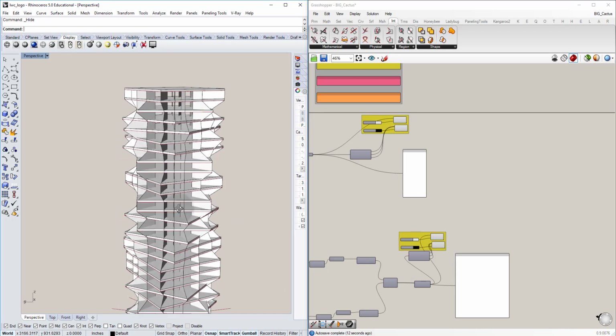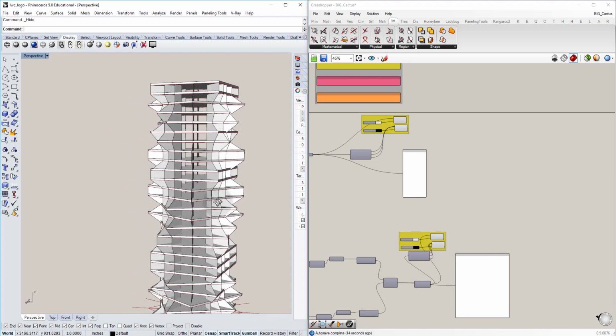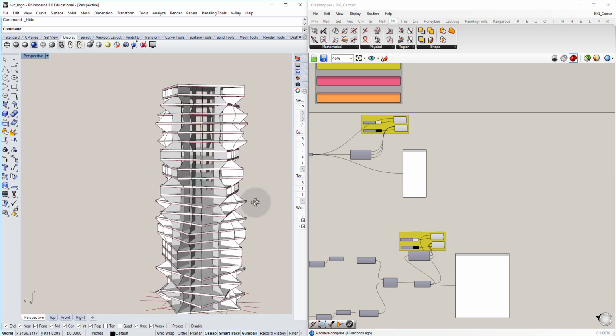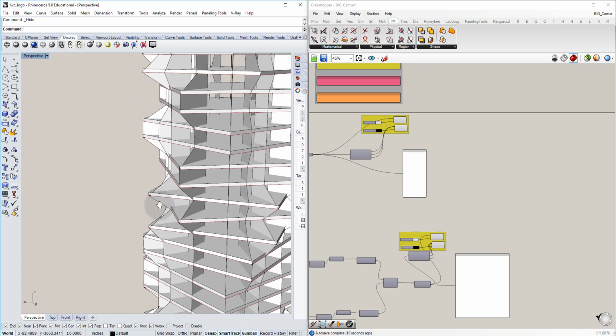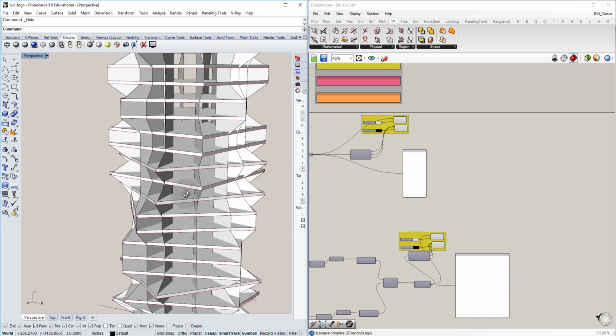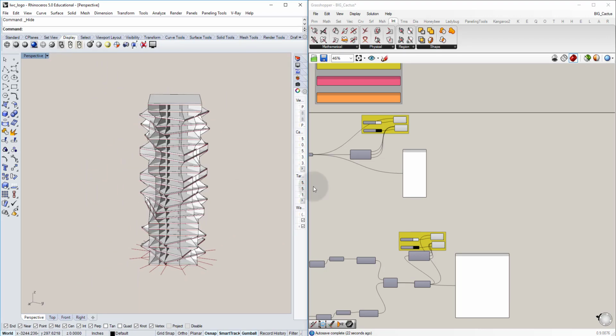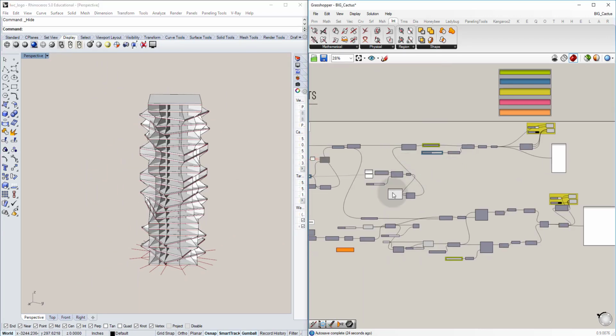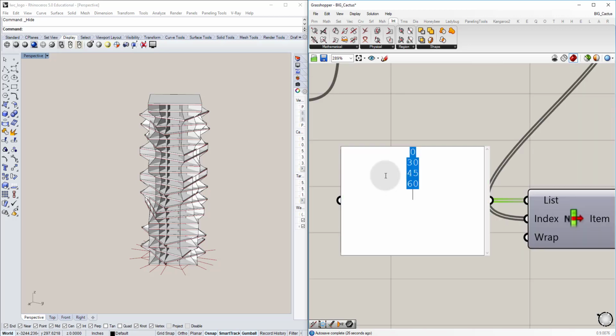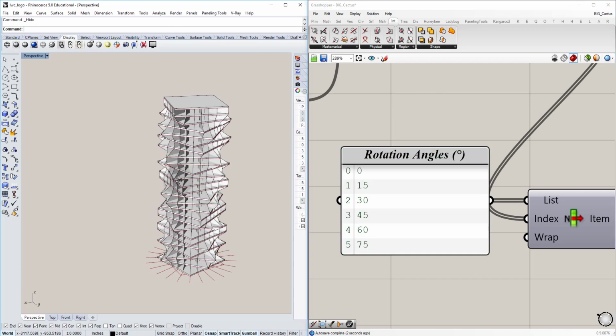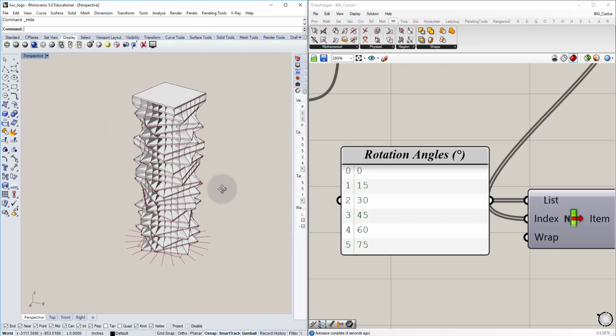Of course, I'm sure whoever's watching this tutorial is thinking of another way to do it, so please make a video, show us how you would have interpreted this building. Now there's a lot of things we can do with this. We can still play with this building. So I can go back here and reintroduce those angles, 15, 30, 45, 60, 75, right? And you'll see that it adds a lot more different angles to this building.